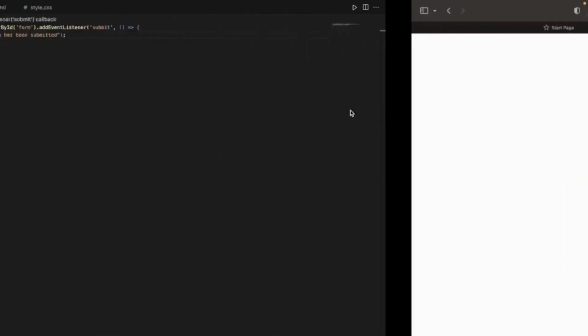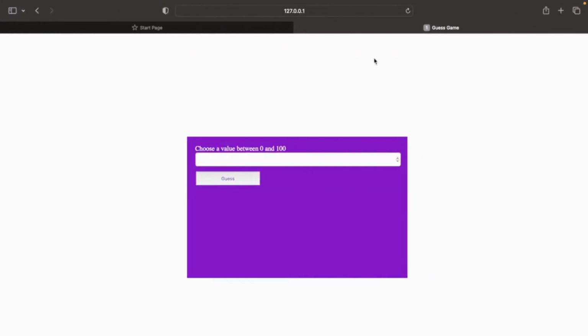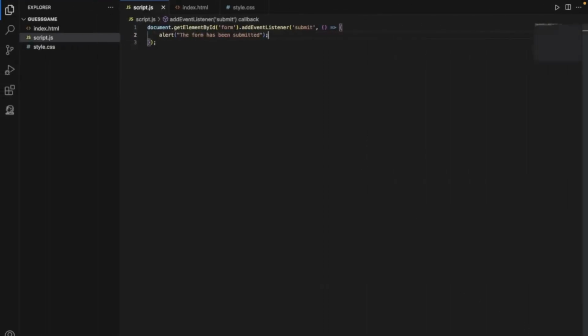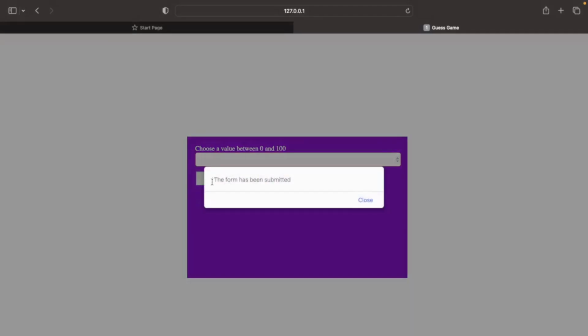Normally when you update your code like this, you have to refresh the page for the new code to take effect. But live server automatically handles that. So if we go ahead and submit this form now, we get a message that says the form has been submitted. Good.